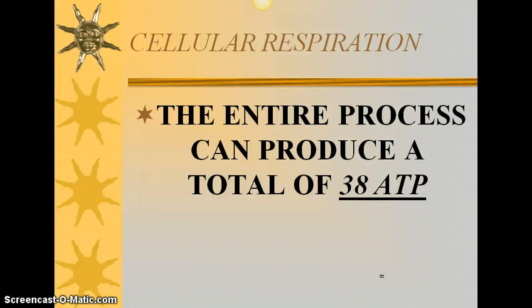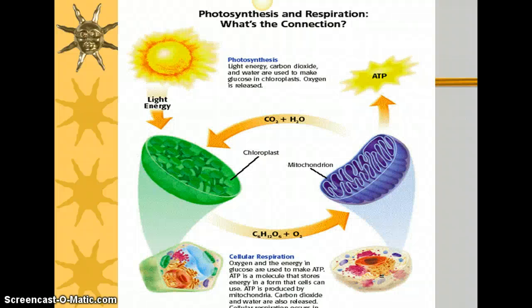Now, if we want to really put all of this together, we can explain how photosynthesis and cellular respiration work together. So photosynthesis will use light energy, carbon dioxide, and water, and all of those things go into the chloroplast, which is inside of a plant cell, and it produces sugar and oxygen. Sugar and oxygen get absorbed by the mitochondria of an animal cell, which is just an organelle inside of the animal cell. And when that happens, it will produce carbon dioxide and water and lots of ATP for that organism.